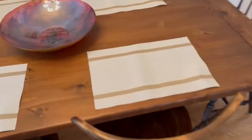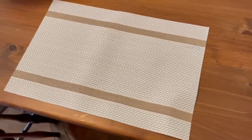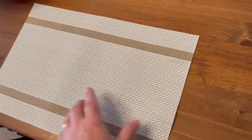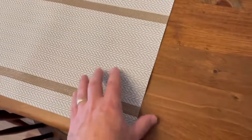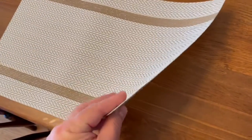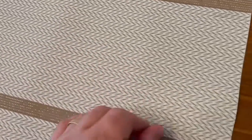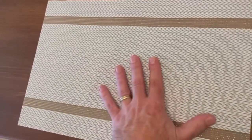This is just a little show-and-tell of these placemats. Mine are still kind of new so they haven't been sitting out so long, so they still have a little bubbles and ripples in them. They're not that thick, but the material — I'll get a nice and tight here — it's very tightly woven, and I think they're made out of PVC but it almost has like a little rubbery feel to it.